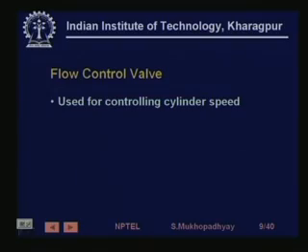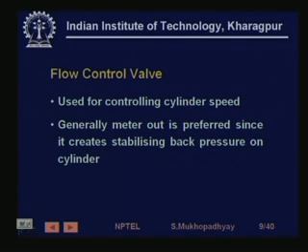Sometimes for part of the journey it may be at one speed, towards the end of the journey it may be at slower speed, basically because the load typically tends to have an inertia, and if you push the load too fast, then a lot of kinetic energy can accumulate in the load and it can go and hit against something. So, towards the end of the stroke there is a need to reduce speed. So, basically the flow control valve is used for controlling cylinder speed, and you can put this flow control valve either in the path of the incoming air or in the path of the outgoing air, which is being expelled from the other half of the cylinder, right.